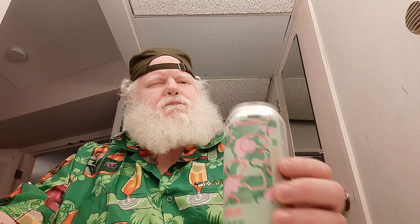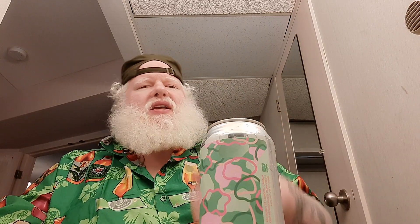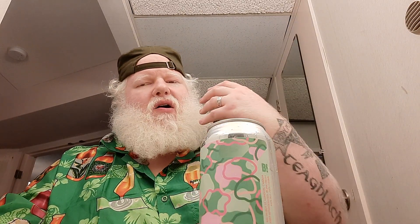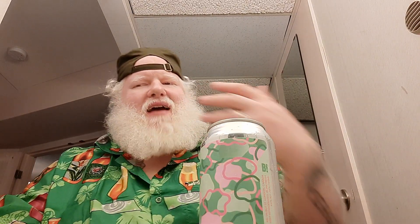It's not overly flavorful, but that's kind of what I was hoping for with it. If you are somebody who has liked Stonehammer's Light in the past, or Flying Monkey's Anti-Gravity Light, it's not as bready and biscuity as those. It does have more of a hop note to it, but it reminds me of those in that it is a craft beer with little flavor, yet still with flavor.